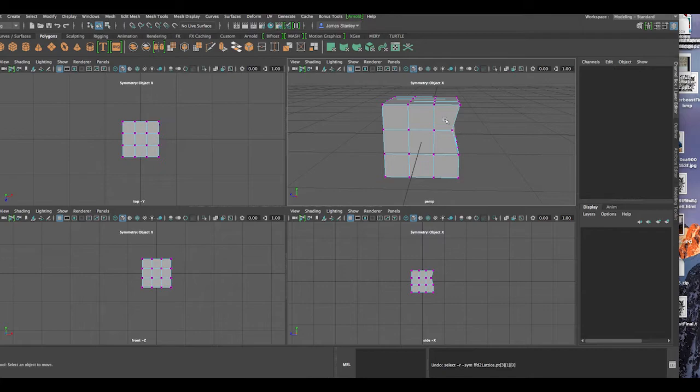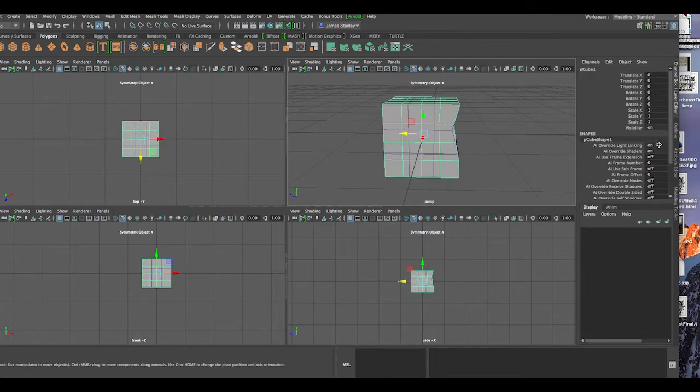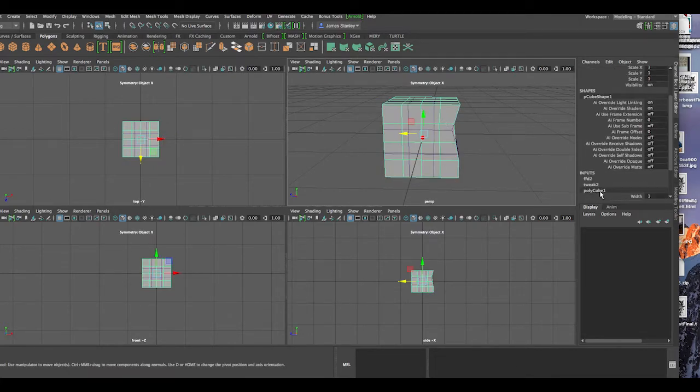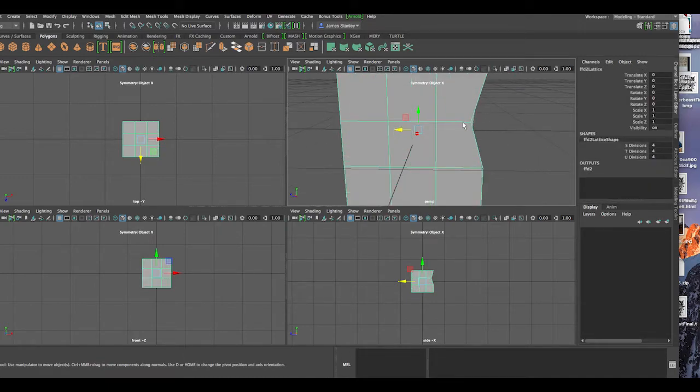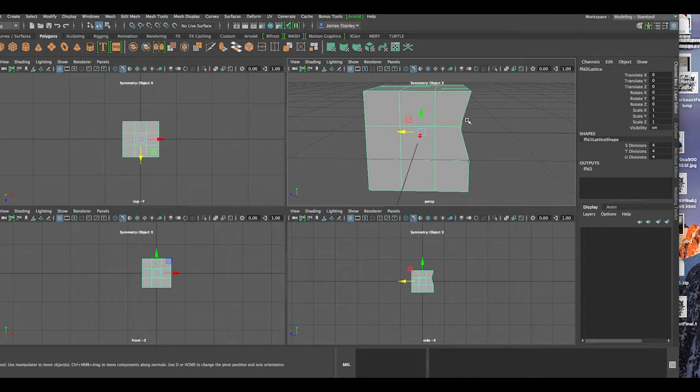I'm starting to get some deformations on the side. But what I can also do is go back to the cube and give it more geometry. And now I'll have more to work with on these lattice points.